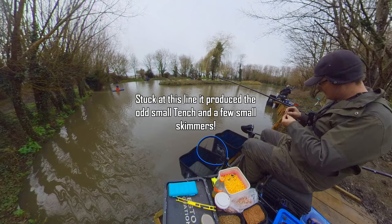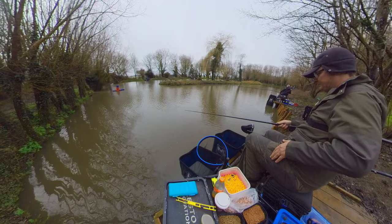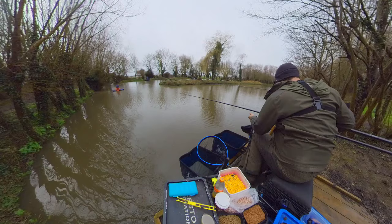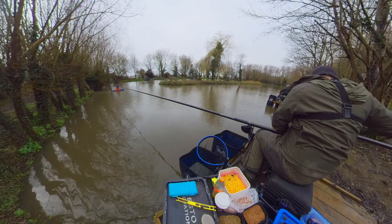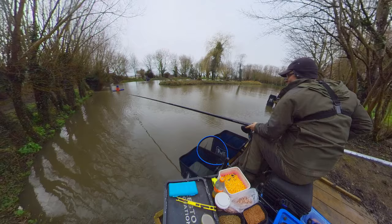Catching silvers, Tom. Only roach apart from the 18 skimmers, lad. Eighteen skimmers and 25 S1s, but he's only had roach. Good old Tom.